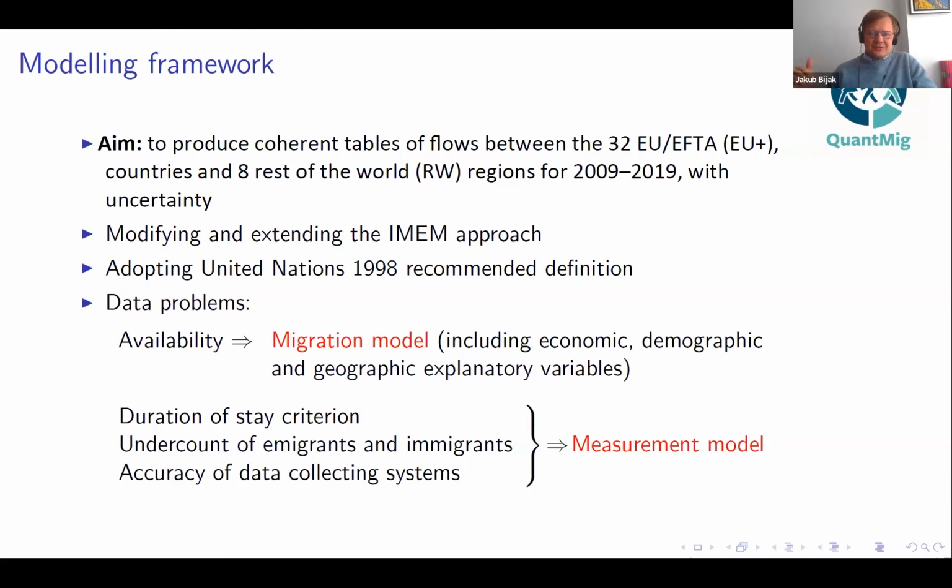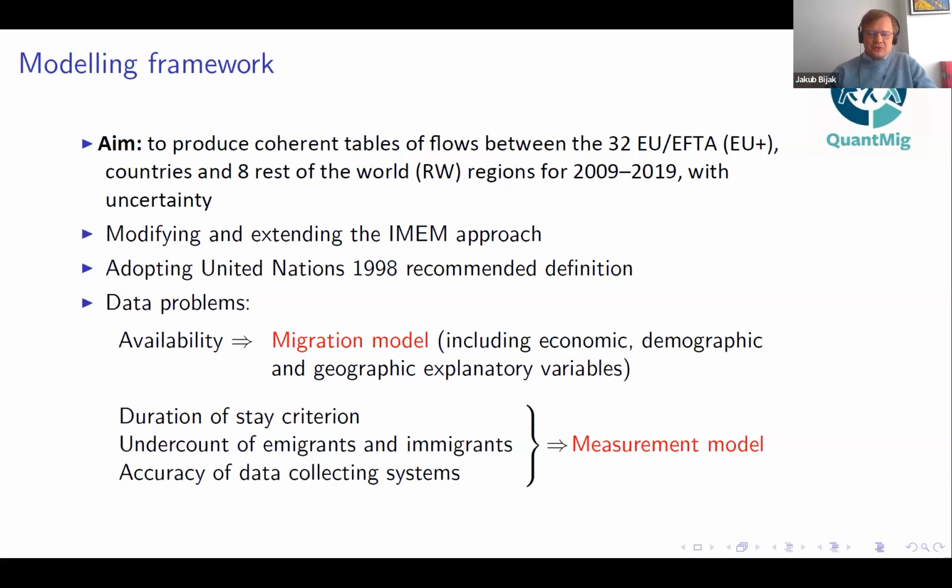We benchmarked everything to the United Nations standard definition of a long-term migration, so 1 year duration of stay. And we also extended the IMEM approach not only to provide estimates by 5-year groups of age and by sex, but also by region of birth. So we distinguished EU and non-EU born migrants. This is something that you have already seen in Helga Valk's presentation before lunch, and some of it will also become of importance in Michaela Potonczakowa's talk after the coffee break.